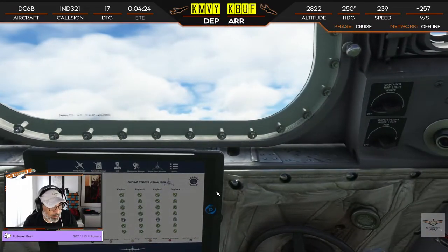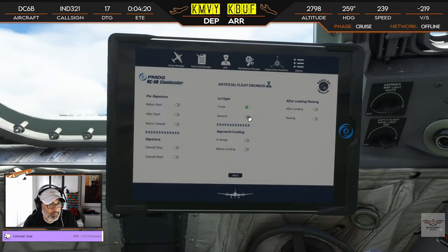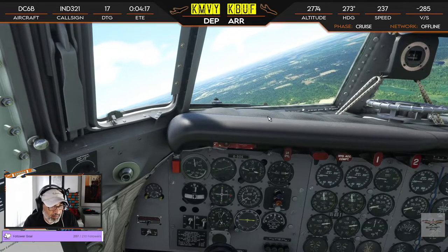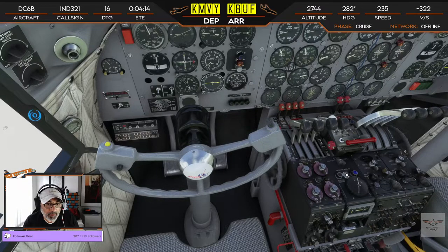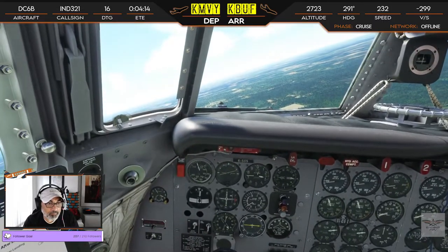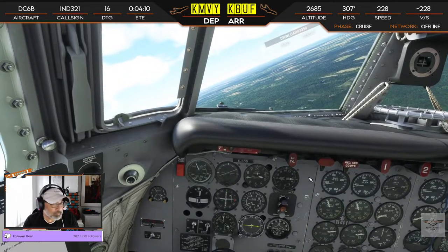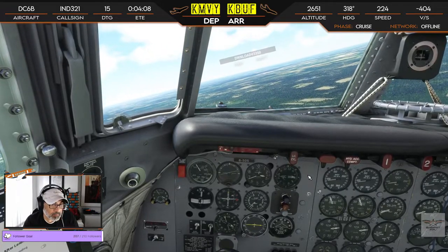Okay, let's get this guy sorted. Descent. 26 inches, please. There we go. 26 inches. I did that a bit late, but that's okay. 26 inches set. Descent checkpoint, please. Altimeters and flight instruments. Cross checked. Seatbelt signs on. Engine low is low. Descent checks are complete.